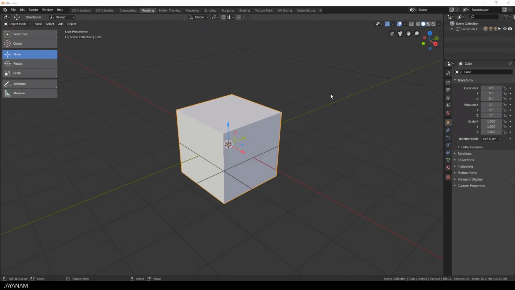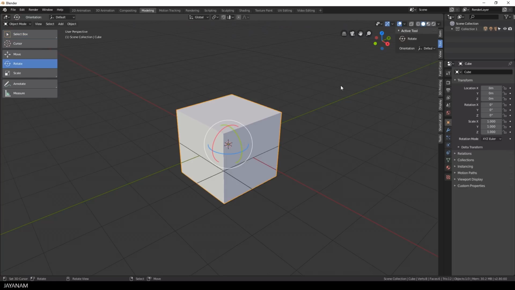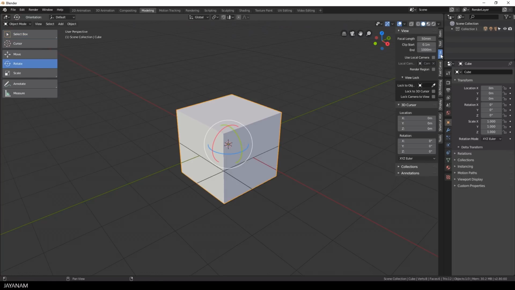Alright, in the sidebar we have now different panels for the active item, the active tool to display the tool with its settings. So let's see the behavior when I change the active tool. And then we have a separate panel for the view.